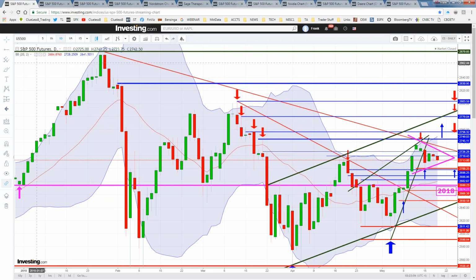Now, some new members sometimes ask me, well, why do you chart futures? Well, we chart futures because the futures are really the determinant, which are traded by commercial traders and non-commercial traders. That's what they call them, hedge funds primarily. And the commercial and non-commercial traders at the Chicago Board of Options Exchange are trading the futures in a very rapid fashion, and the futures determine what the overall direction of the market will be. So when the futures start moving, if we can understand the movement of the futures, at least chart them effectively, then we know what's going to happen on the front end.